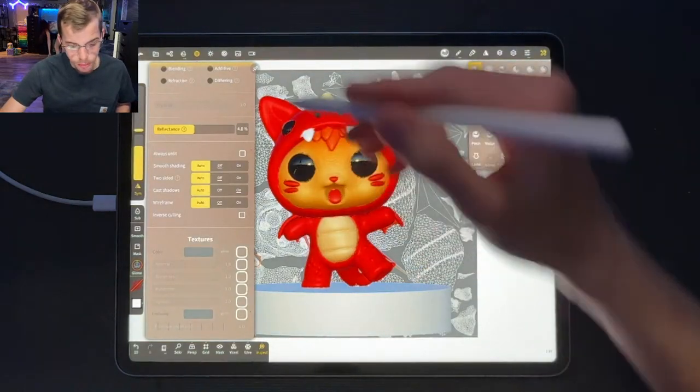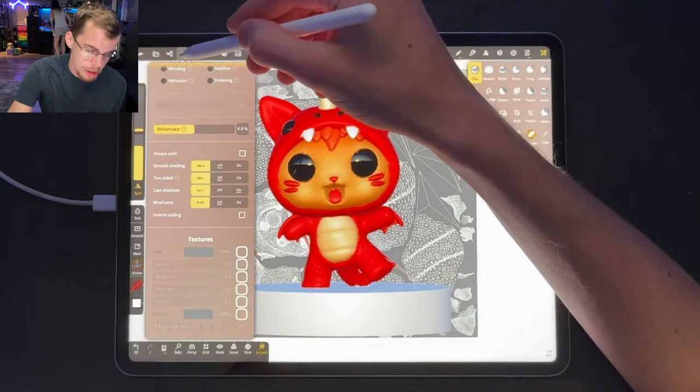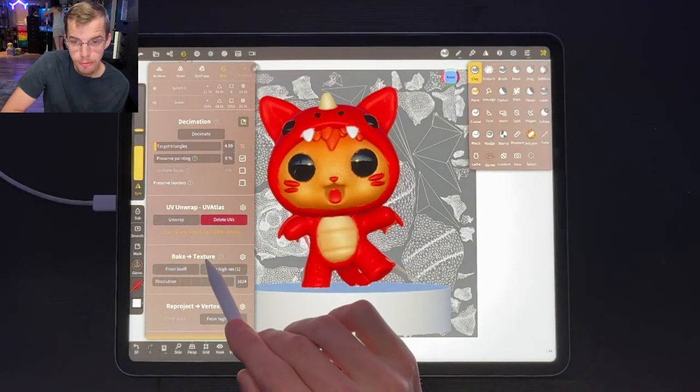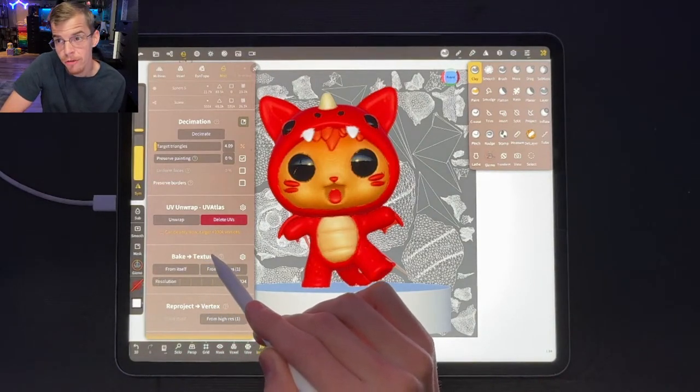So now to get our normals and textures and everything, we're going to go back into this miscellaneous menu, and all you're gonna do is bake your textures from that high resolution model we got.